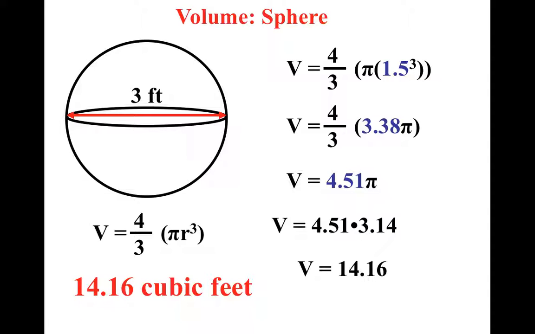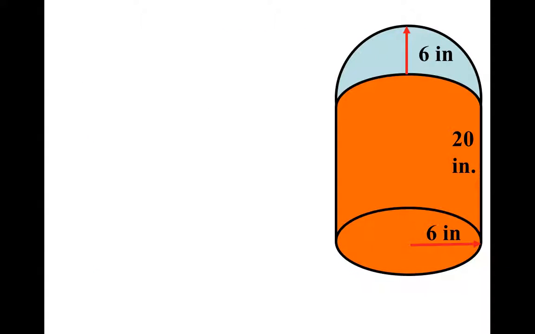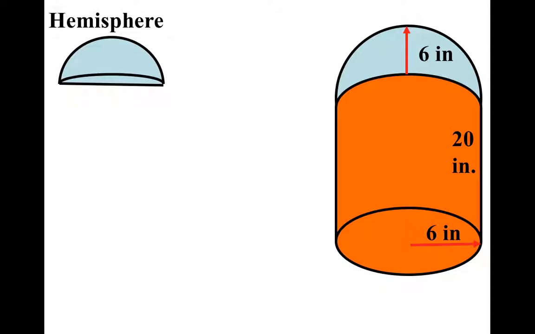All right, so how can we use this? Well, if we want to kick it up a notch, what if I had some problems like this? How do I find the volume of this shape? Well, you'd have to take your knowledge of being able to find the volume of a cylinder and take your knowledge of finding the volume of a sphere. So, in this case, I'm only taking the volume of half of a sphere. So, it's called a hemisphere.